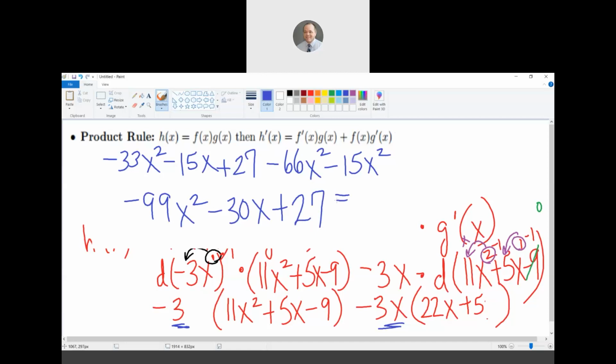Now, your answer here is correct. You don't have to go any further, but if you did, I would count that right too. Namely, if you factored a 3 out of all 3 terms, then this factored answer is also acceptable. So that's how you use the product rule.